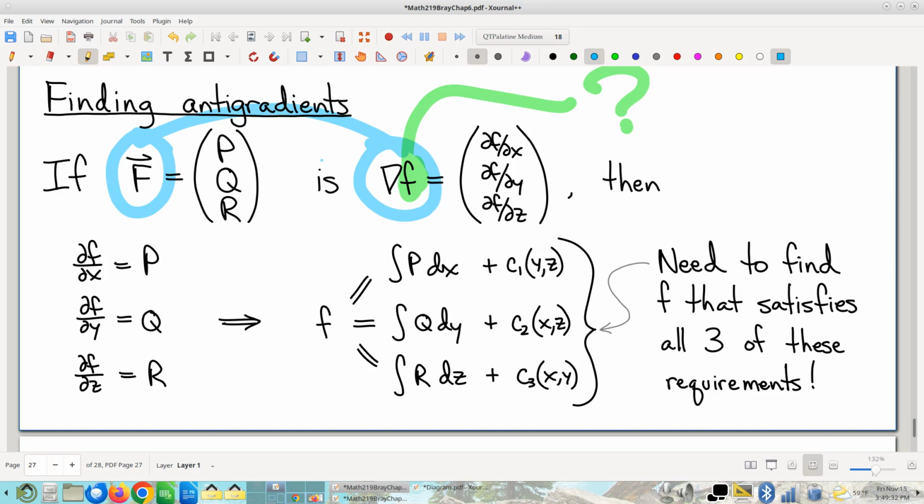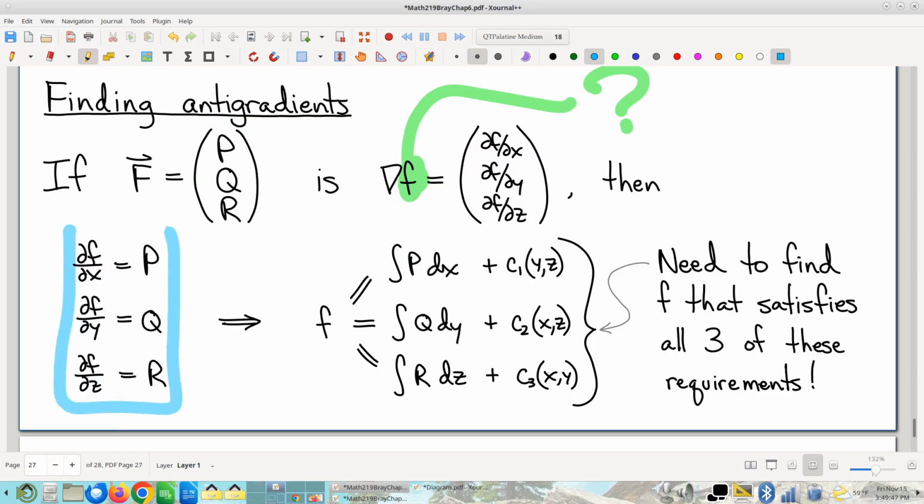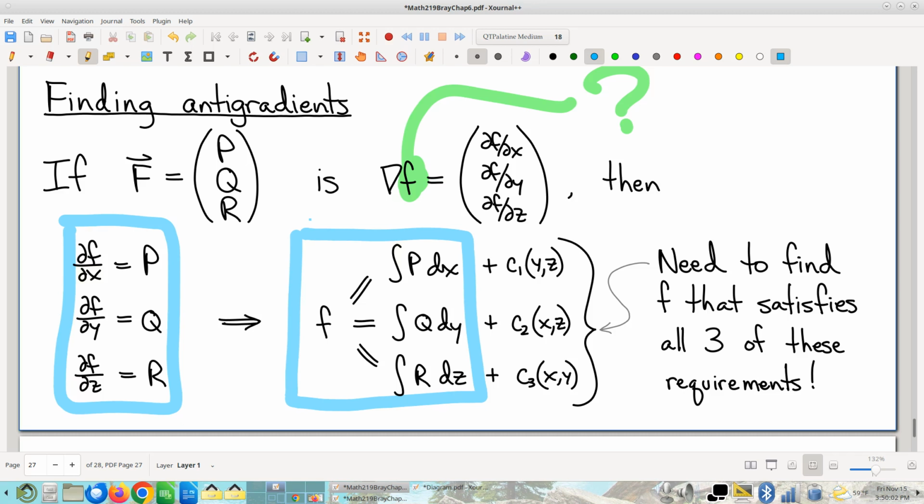And the big idea goes as follows. If those are equal, then their coordinates are equal. Like so. If their coordinates are equal, if the partials of f are p, q, and r, another way to say that, same statement, is that f is the anti-partials of p, q, and r. That's just, this is the derivative of that means the same thing as that is the antiderivative of this, right? It's the same statement, just kind of grammatically backwards.